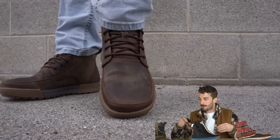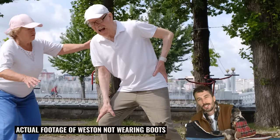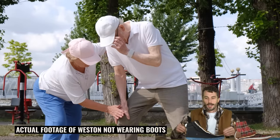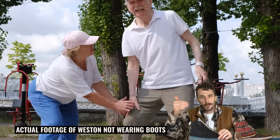And one thing worth noting about this is if you get a pair of these, make sure you ease your way into them, because I was used to wearing a heeled boot. And the first couple of weeks I wore these, it wore my calf out because it was stretching my tendons and my calf muscles in a way that I hadn't felt in a long time, because I wasn't ever walking around barefoot all day. And my calf muscle that has shrunk is kind of what I was thinking. So ease into them if you get a pair of these.